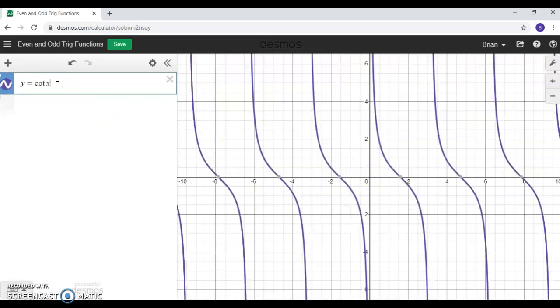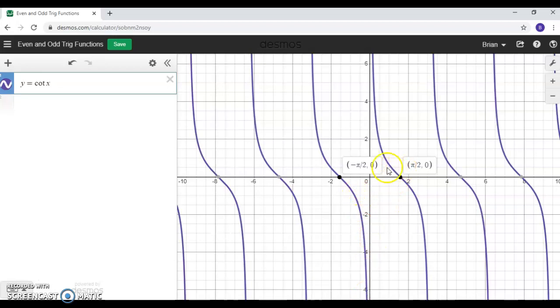And then finally, what about cotangent? Well, cotangent would follow a pattern. Let's see if this works here. And that might be difficult to see. But it is not an even function. So if we're looking here at the values up in this area, if it was an even function, I would expect it to approach this way as well. And it doesn't do that. What it does is approach that negative direction.